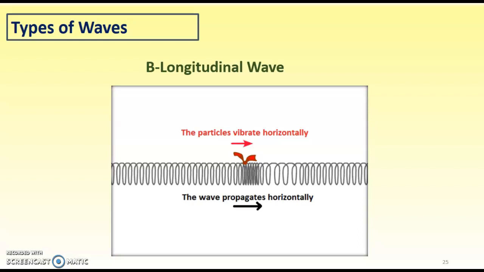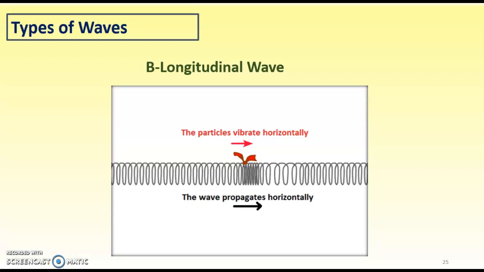The compression propagates through the spring, or the disturbance propagates through the spring, causing the particles of the medium to vibrate. The wave propagates from the left to the right, this means horizontally. And the particles vibrate also horizontally to the right and left. How can we tell that the particles are vibrating to the right and to the left? We mark a certain region of the spring by a small red rope, and we can observe in this way the rope vibrating horizontally to the right and to the left.